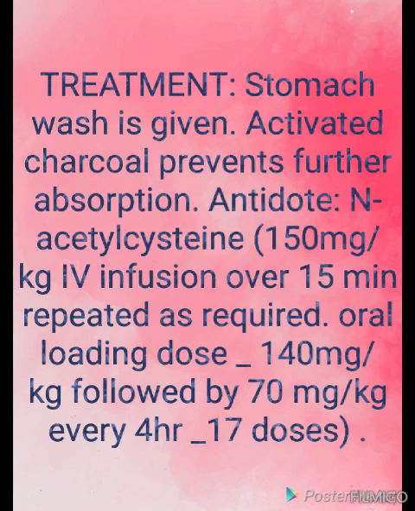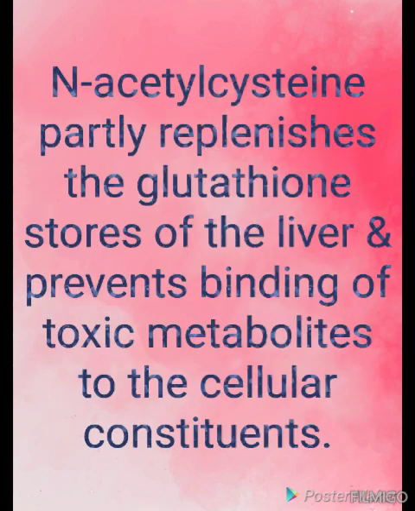What is the treatment? If paracetamol acute toxicity is present, first a stomach wash is given, and activated charcoal prevents further absorption. An antidote for paracetamol is N-acetylcysteine, that is 150 mg per kg IV infusion over 15 minutes, repeated as required. An oral loading dose is 140 mg per kg followed by 70 mg per kg every 4 hours for 17 doses.